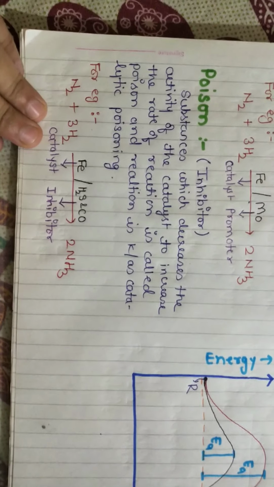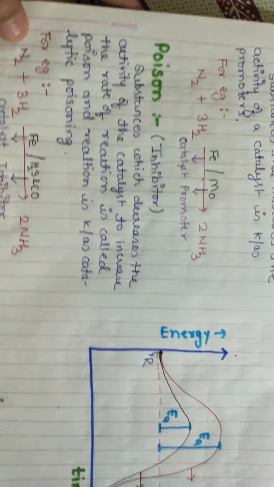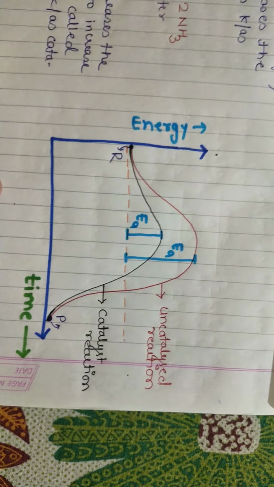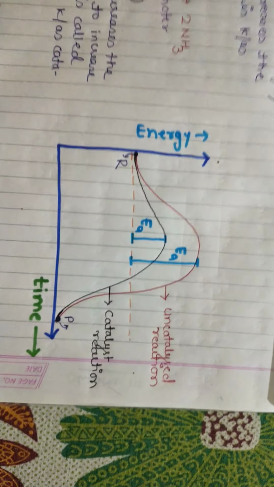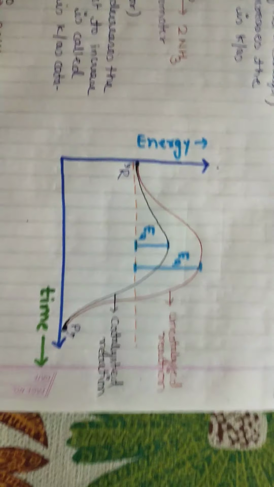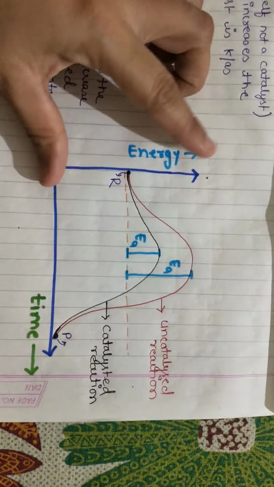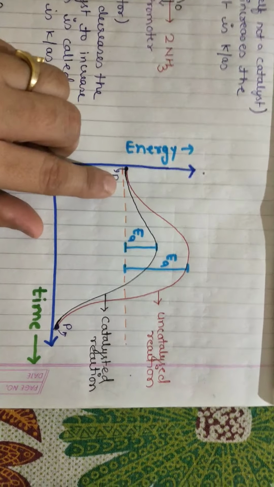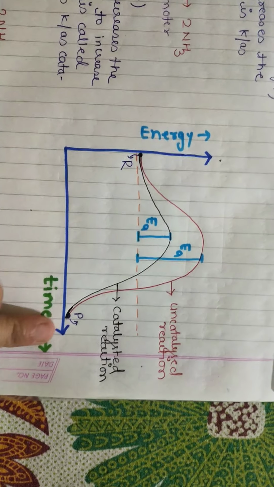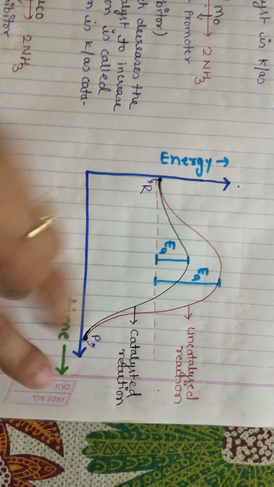Okay, now let us understand this overall reaction with the use of catalyst with the help of a graph. This is the graphical representation of a catalyzed reaction and uncatalyzed reaction. Now, if we plot a graph between energy and time, energy means the activation energy which is required for the reactant to convert into product. Now, if we see the time, then with the increase of time, the reactant is converting into product. There are two ways.